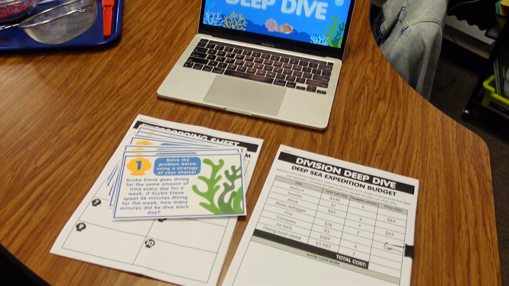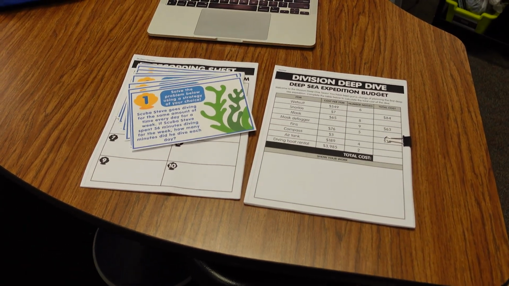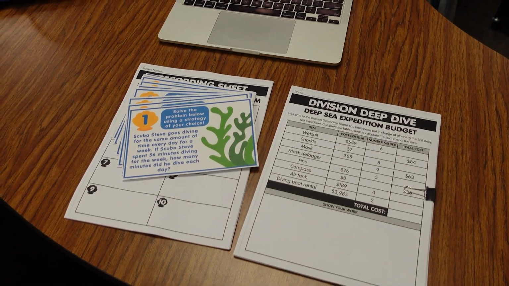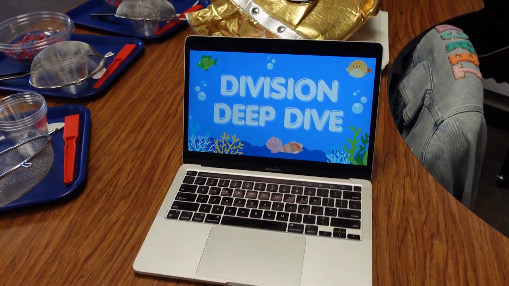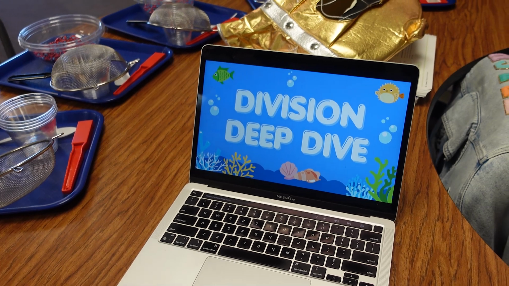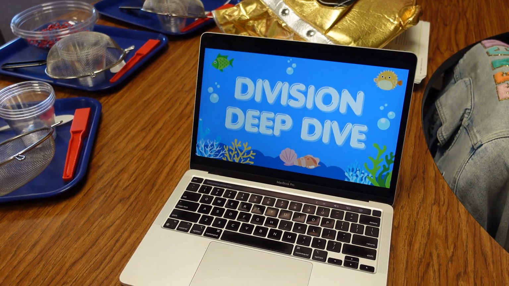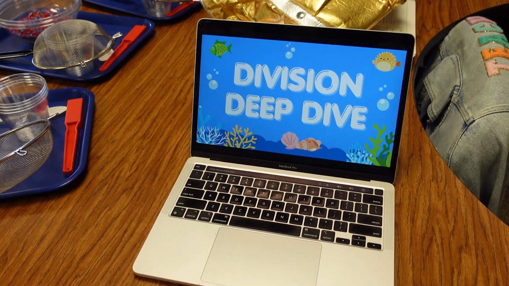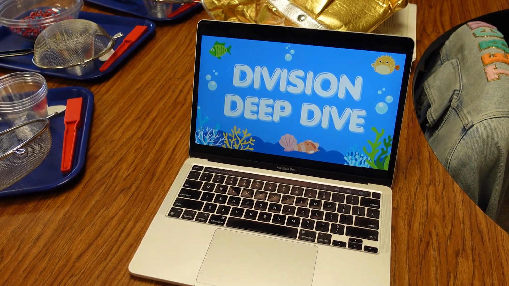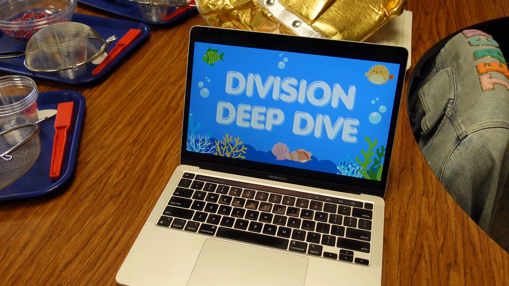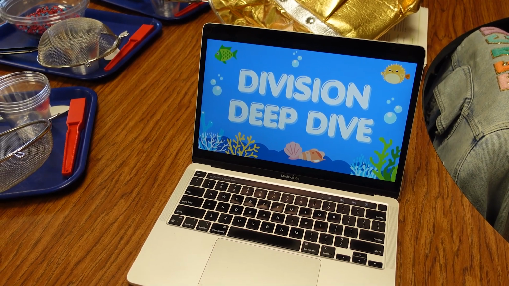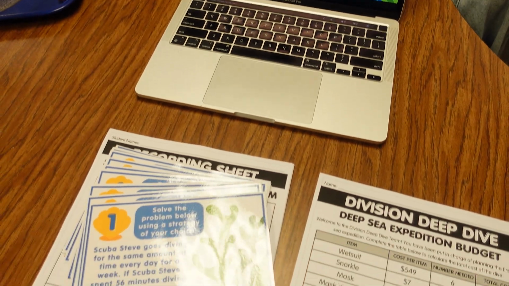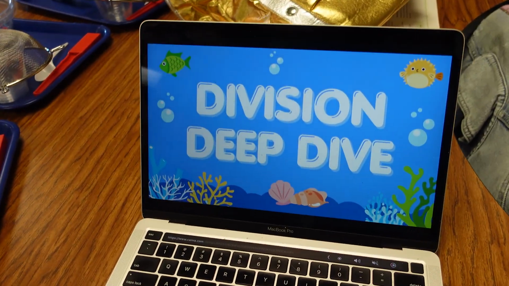When I take my students to the transformation room, we will be in there for an hour during our math block. I wanted to have a variety of activities, and I made it division themed because, as I mentioned, this will be the day after we take an assessment, and we will be starting the next part of the unit, which is all about division. But because I've not taught any of the division lessons yet, I wanted it to be a pretty basic division review. So these are the slides that I created.